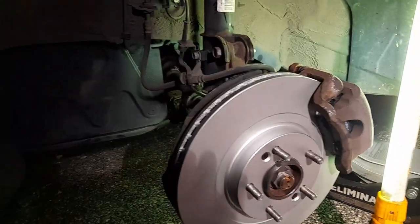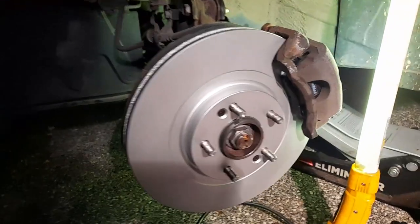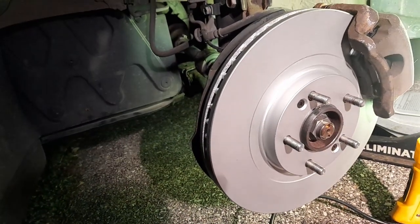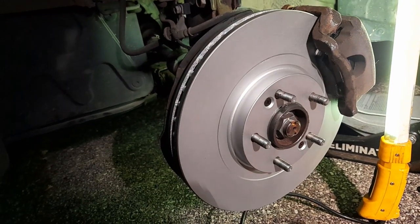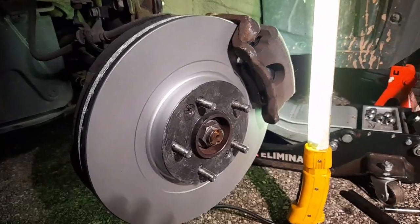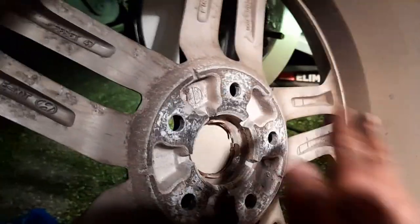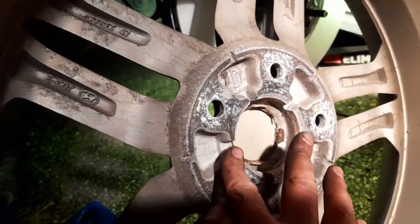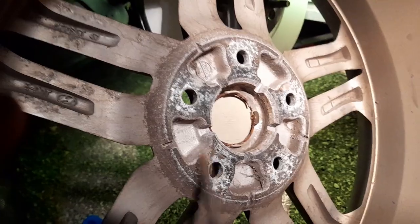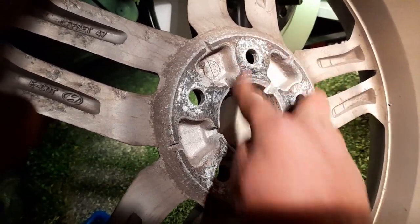It took a while but the front driver side is done — everything's okay. I'm going to put some grease on it even though it's painted, so it doesn't rust there when salt gets in. I put the grease all around — it should be okay. When you're putting the rim on, make sure there are no bumps anywhere. Run your finger along it — it's all smooth, it's good.